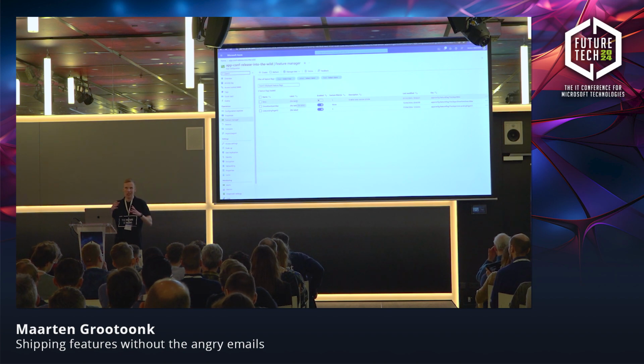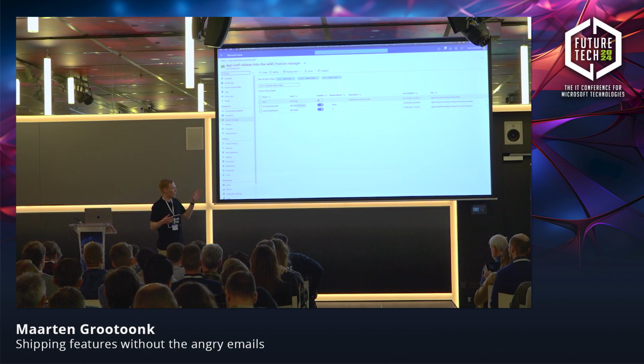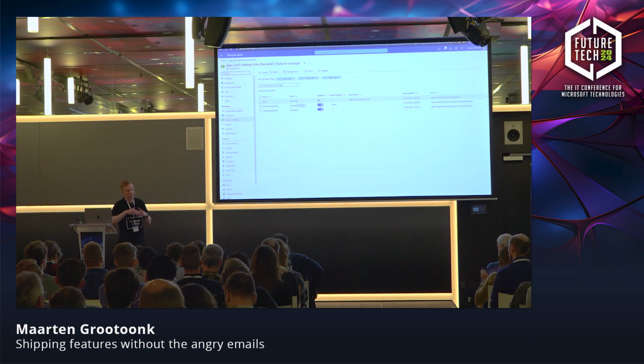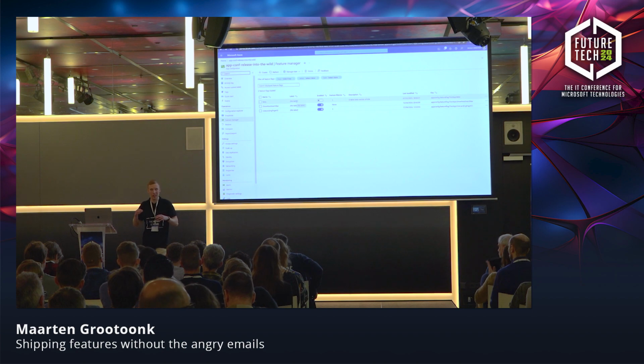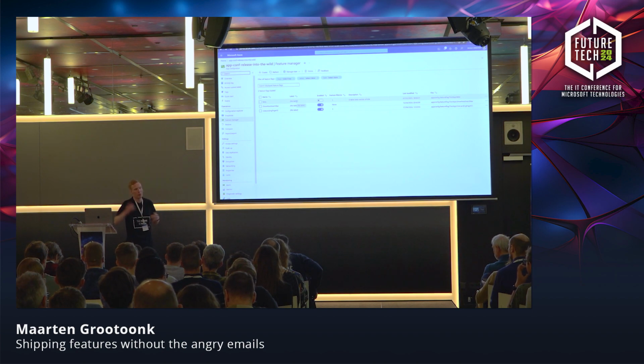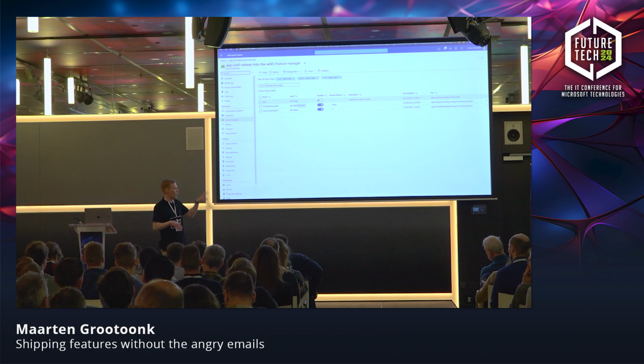That's the request question. So the question is about the 30K requests. Does that include caching? So the caching is done in the application itself. So if you disable caching in your application, you will hit the 30K really fast. But if you set the cache duration really long, you will not make that many requests. So it really depends on how long you set the cache, and that's done in your application. Is that clear?